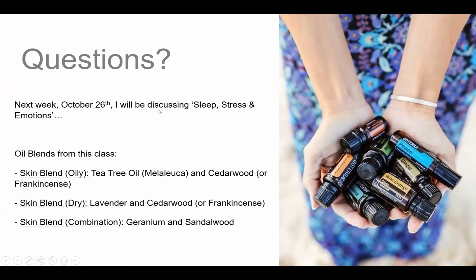Just moving on to some questions. Before anyone jumps in, I know that obviously some of us have hair on our heads, and some have hair on our face, such as gentlemen in their beards. So do follow my hair care slide for beard hair as well. If you have an oily beard, potentially dry hair, or even dry skin underneath your beard, you can go back to the options I've given you and see what might be best for your beard hair. But it is obviously a lot coarser than the hair on your head.